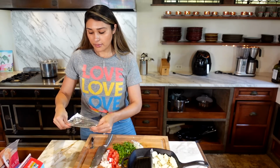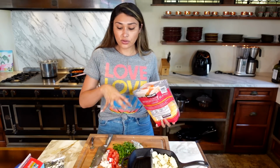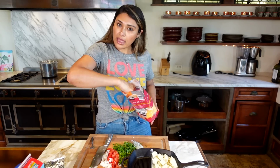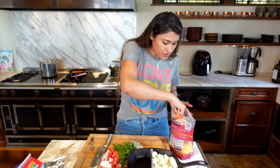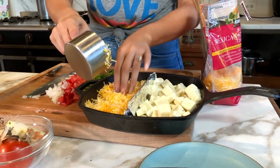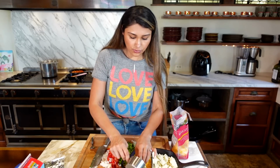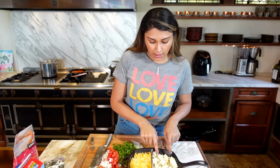And now, let's say you don't have it or you don't want to eat processed cheese, whatever the case is. So you can shred your own cheese, but what we have right now is shredded cheese. So we're using the Mexican blend. And what you're gonna do is get 2 cups, but it has to be nice and packed. Okay, so here we are, 2 cups of cheese. This one you leave as is, nothing more.